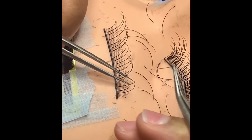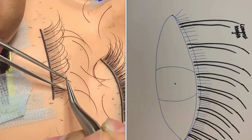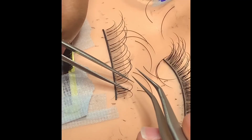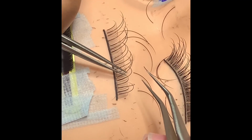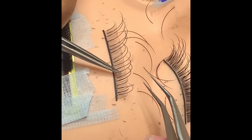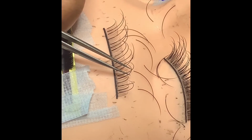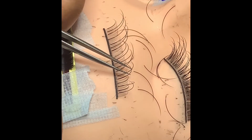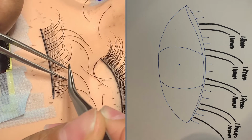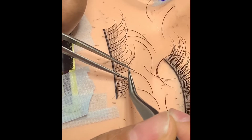So now I'm going to go in with the second spike, and this is going to create the second basic, like a stair, to begin creating the wispy effect. And I'll show you what that's going to look like. Just for practice sake, I'm going to use a 16 mm. So this is what the set will start to look like now. This is what I'm using just to show you how I get my sets to look wispy.